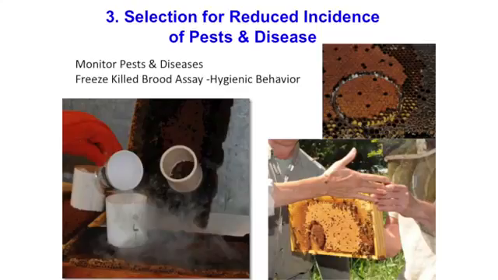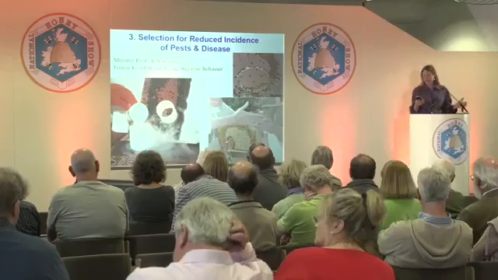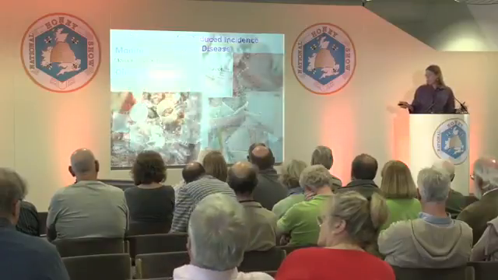So how fast they clean that out will correlate to how well they deal with pests and diseases in the brood, which is where most of the problems occur. So then we give those a score, and usually I'll take a cut from that. I don't use this, not all the breeders have to be hygienic. If I have some really good breeders, marking really productive, I know which ones are hygienic, and I'll take a higher percentage of drones from those colonies and put that into my gene pool to try to increase the frequency of that over time. So that seems to help.